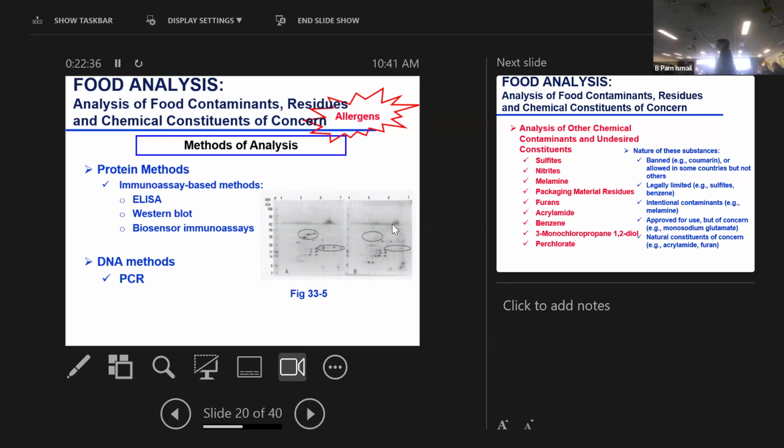But also for proteins, sometimes you're not able to detect the protein depending on the extraction method. Let's say here in this figure, they used salt to extract, so they found the antigen. When you don't use salt, you don't find the antigen. So both methods have advantages.